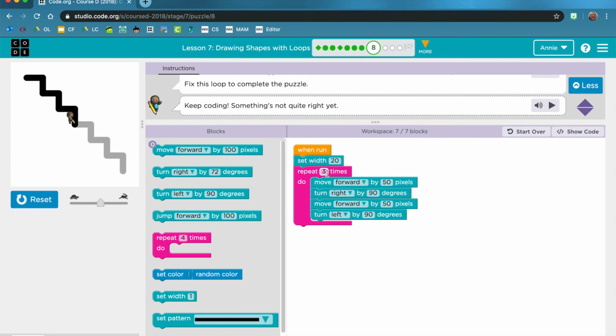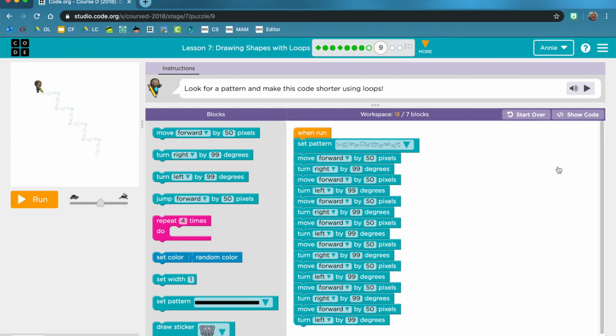You need to change how many times you follow the loop. So remember, your loop is 1, 2, 3, 4, 5, and then 6. So you need to change your loop. Okay.